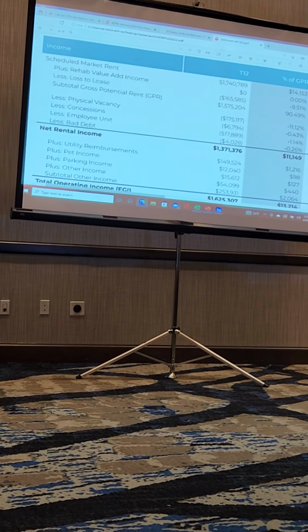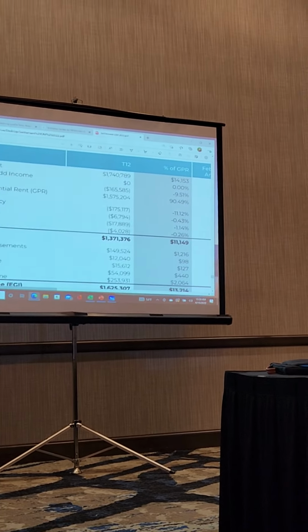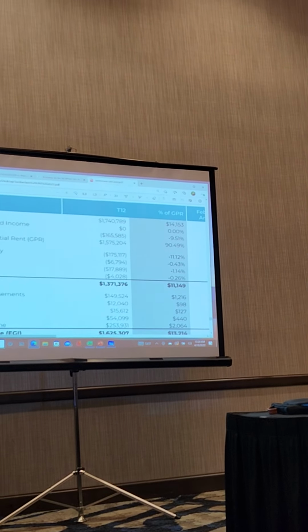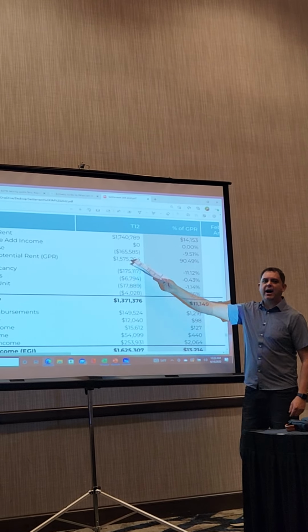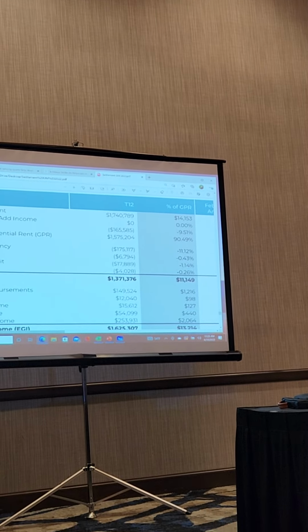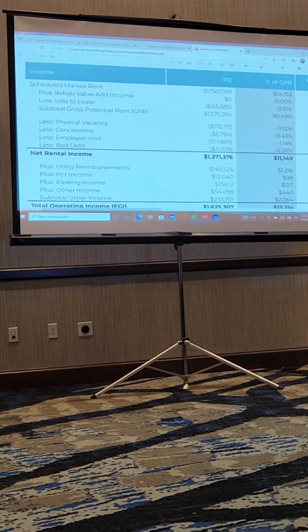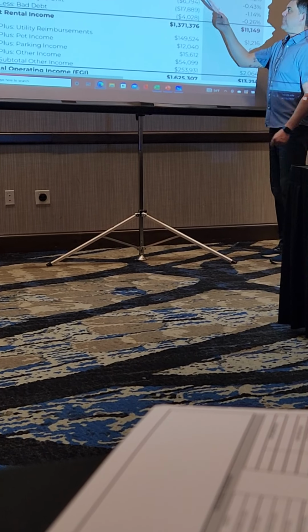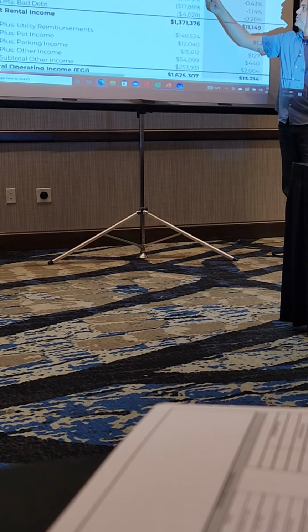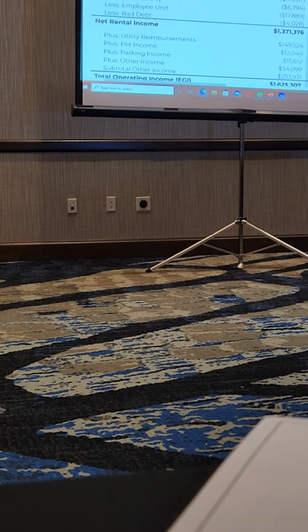So you'll hear it called also a gain potential, right? Because it's rents that could have potentially one day go up. So it's our market upside. But right now you'll see if you put in that third line, they're saying there's a loss to lease of $165,585. So in that third little line there, we would write that $165,585. So they're saying basically your lease agreements that you have signed compared to what the market rents are, you're losing $165,000 potential dollars.